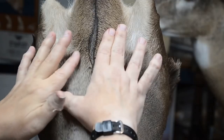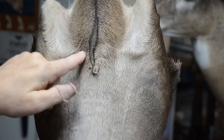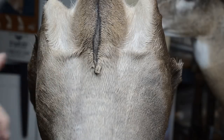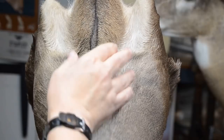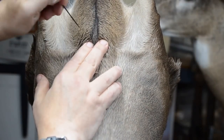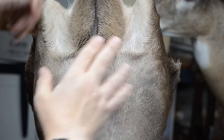Also, you can see right there, you see the air pocket. Let me pop that. It's a hot pocket. Here we go. Here we are. There.